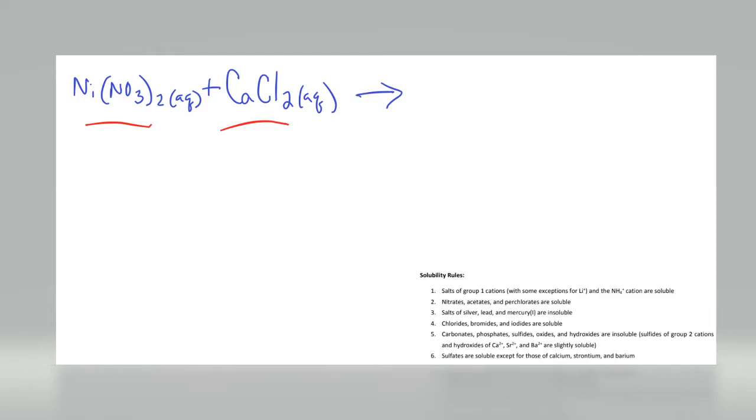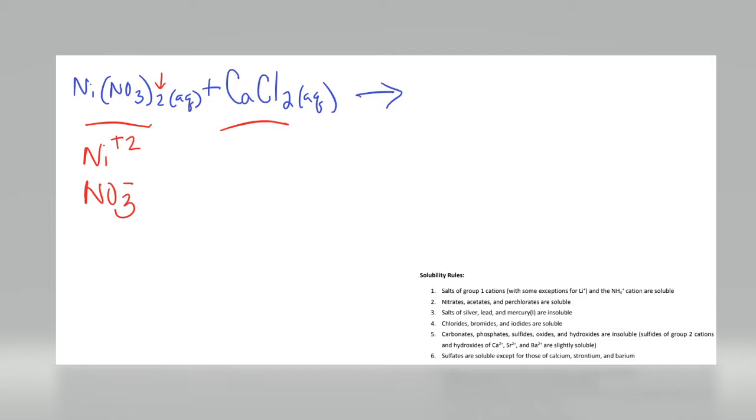So what you want to do is separate them out into their ions. So we have a nickel, and hold on, I'm going to do the charge in a second. And we have a nitrate. So nitrate is always going to be a -1 charge. To figure out what the nickel is, you see how many nitrates there are, which is 2. There's 2 of them. And to balance out this entire molecule, nickel must be +2 because there are 2 nitrates.